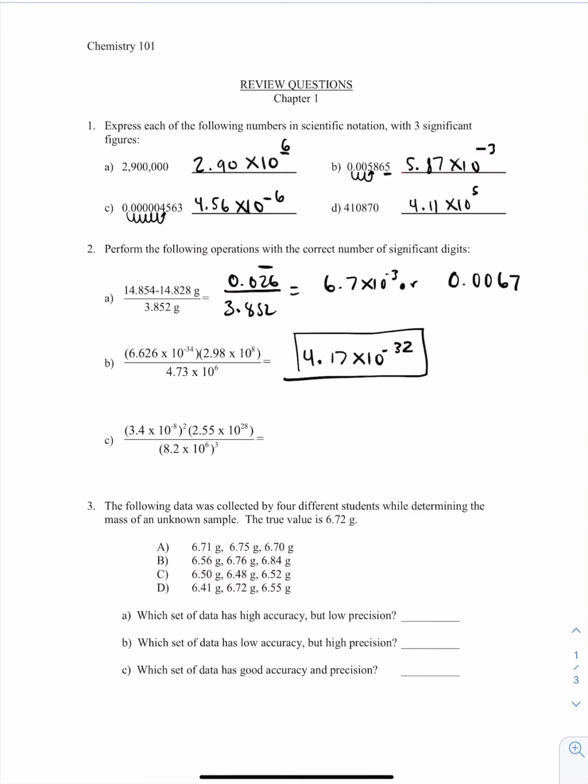Again, multiplication and division, we take the least amount of significant digits in our number. So part C looks about the same. We're just dealing with multiplication and division. So again, all I have to do is identify the number with the least amount of significant digits present. This one has 2, this one has 3, and this one has 2. So the least amount happens to be 2. So our answer should only have 2 significant digits reported at the end. Once we plug this in our calculator, we get an answer of 5.3 times 10 to the negative 8. Okay.